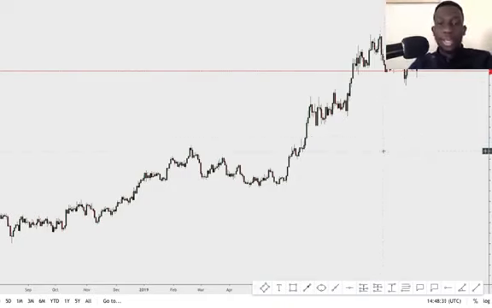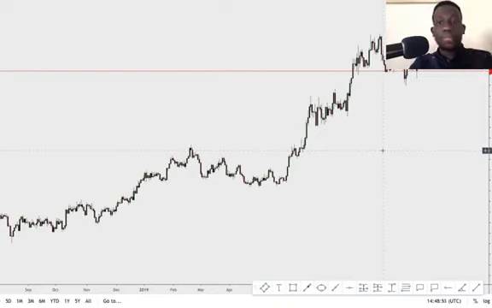Finally, we get to see all the good things I've been talking about on the whiteboard, how you can use different time frames to basically improve your trading overall. Now, what I have in front of me is actually a gold chart at the moment. I'm going to be using gold and GBP USD. These seem to be my favorite at the moment.